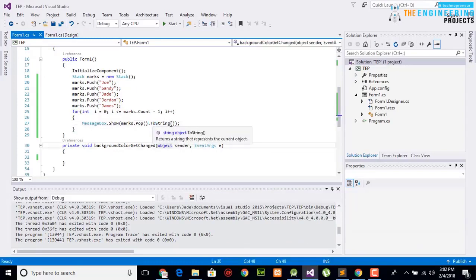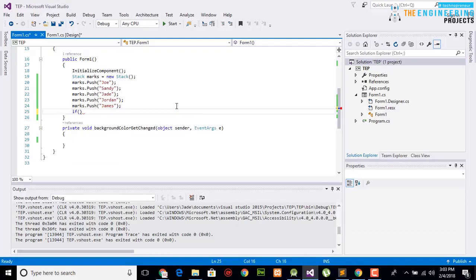We can also apply other features, like checking whether a value is contained in the stack or not. Simply we can create a check here: if marks dot Contains, and in Contains I will say the object, for example Joy.